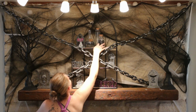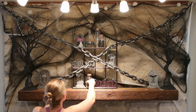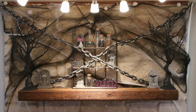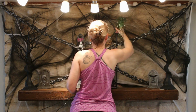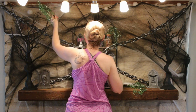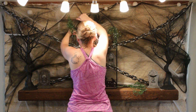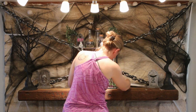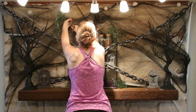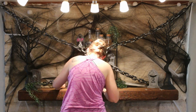These little glass bottles I'm putting at the top shelf actually came from the Target dollar spot last year, the year before. I think over the last 2 years, I got a couple of them. These little greenery things are little picks from Michaels. I was kind of placing them in different spots. Really didn't know what direction I was going with that. Didn't really like how it was going.